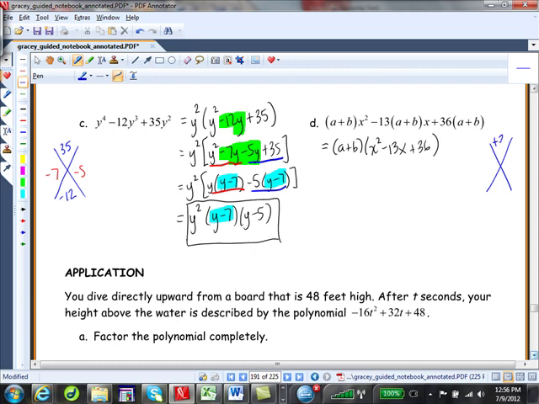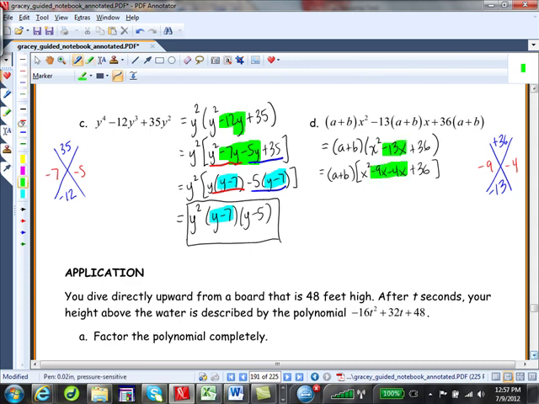a product of positive 36, and then when you combine like terms you get negative 13, so you're going to have two negatives that add up to negative 13. So we will get a plus b, and then we'll have x squared. Let's see, 9 and 4 I believe fit that bill, right? So negative 9 and negative 4, or the other way around. So minus 9x minus 4x plus 36. And this is how we split our middle term.